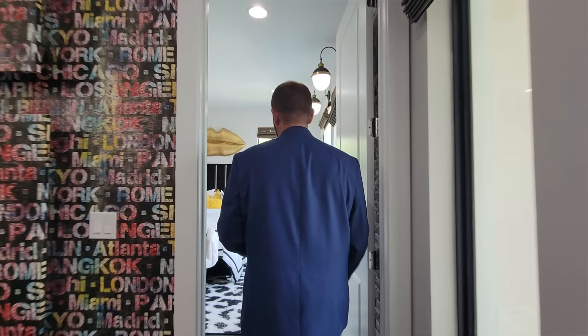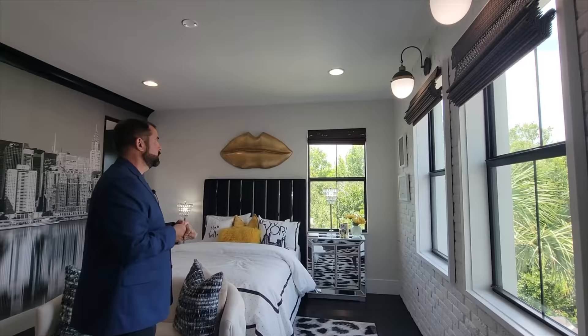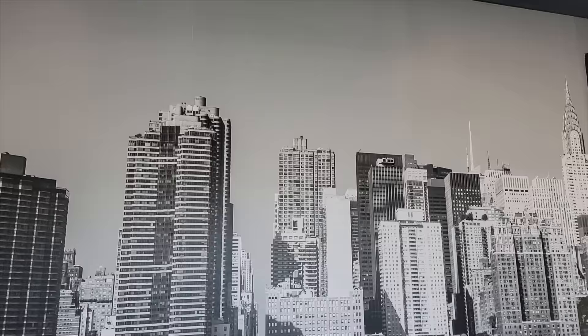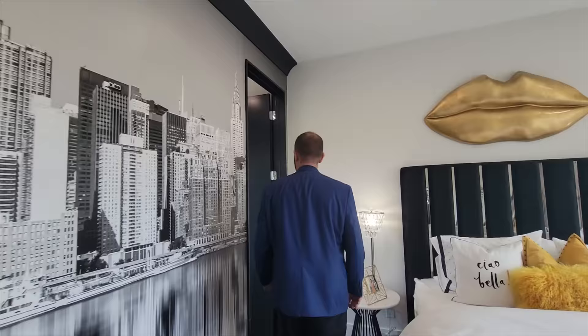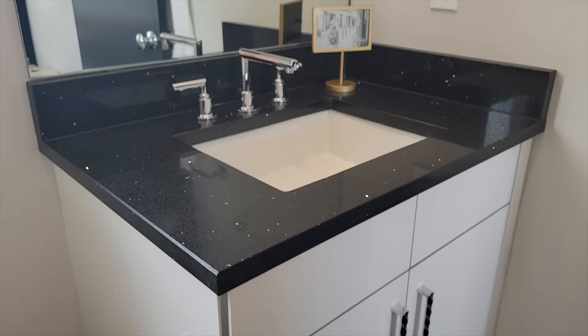Let's go ahead and go to our secondary suite. The first thing I notice when I walk in is the wall over to my right — it's not wallpaper, it's actually brickwork going all the way up with cool accent lights over each of the windows. We have the bed with golden fixtures above it. There's a walk-in closet as well with plenty of space. And then we see this really nice mural of the New York skyline with the Empire State Building. We come over into the actual full bathroom with beautiful gray tiles, a sink with white cabinets, black countertop, mirror lights, and a frameless shower with beautiful tile work going all the way up to the ceiling.